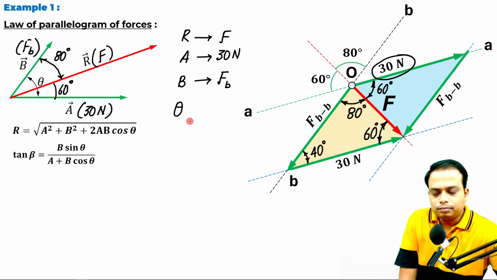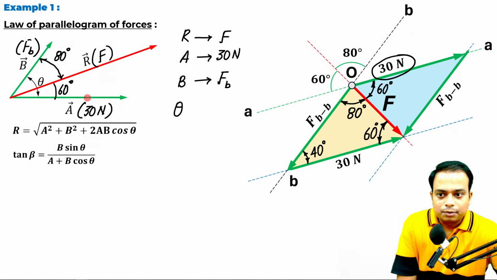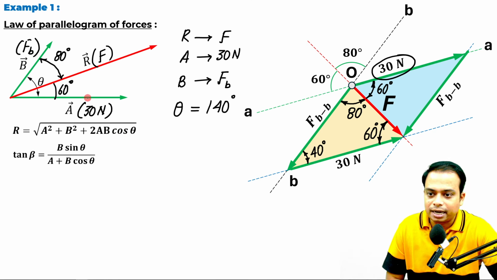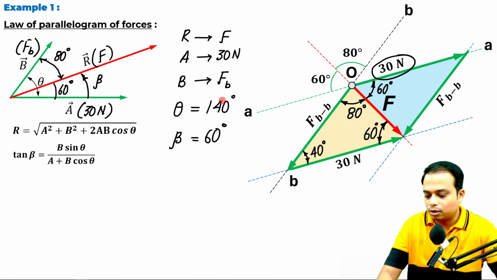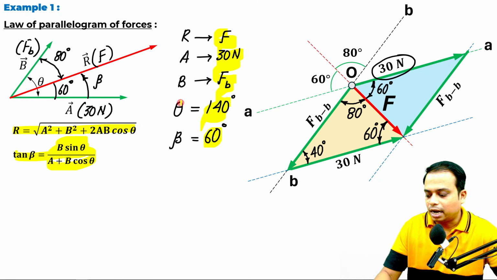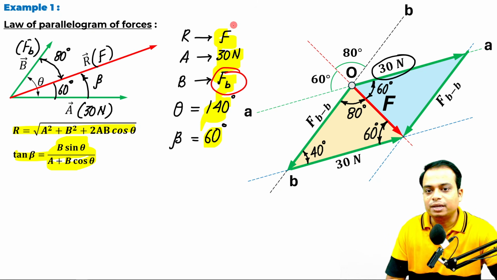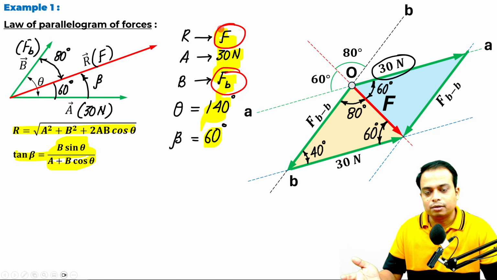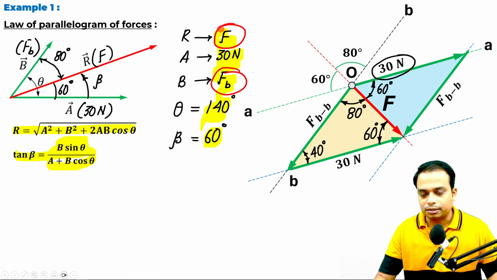Now, what is the next step? So, theta is actually equal to 80 plus 60, which is essentially 140 degrees. And what we are left with is this angle beta. That is angle beta. So, beta is equal to 60 degrees. So, you can plug in all of these values into these two equations. You've got two equations and you have two unknowns in the form of FB and F. Wonderful. Plug in all the values, solve the two equations, and you are going to get a similar answer, right?